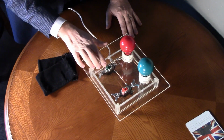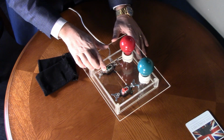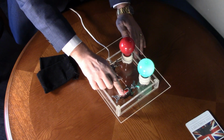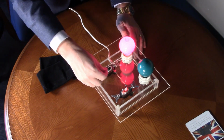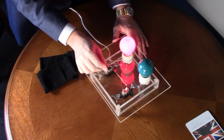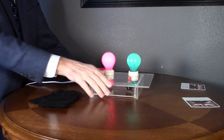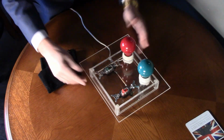Now, wouldn't it be amazing if the green switch lights the green bulb? What do you think the chances are? Pretty small. Look at that. The green lights the green, and the red lights the red. That is just freaky. Anyway, this is impossible. You can read the details on my website, but from 1968, it's the oldest switchboard that I have found. Thank you.